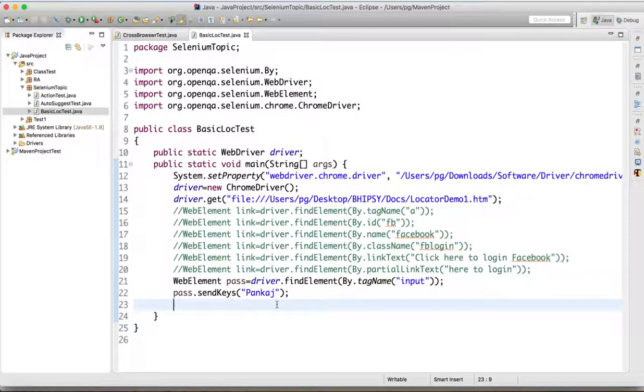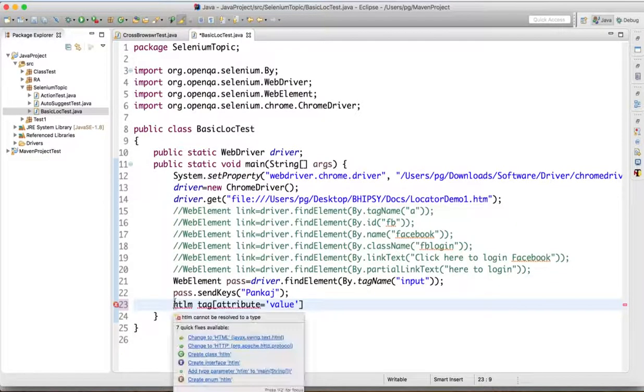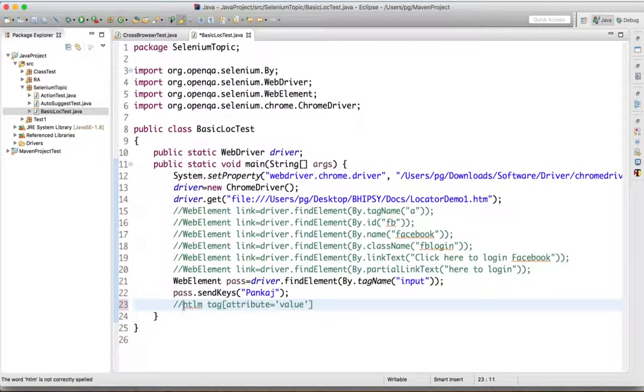This is just the HTML tag, open bracket, attribute is equal to, you can pass the value. This is the basic syntax of HTML CSS. So HTML tag and attribute is equal to value, okay.